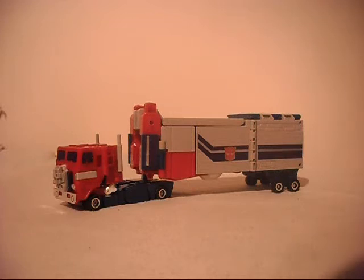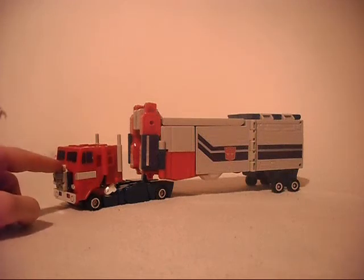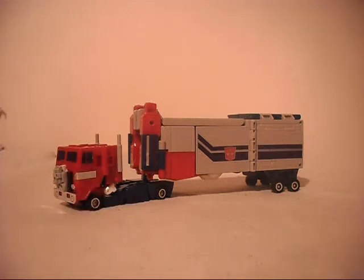As you can see today, we're having a look at Powermaster Optimus Prime, released in 1988, and re-released, I think it was 2003, with his upgrade armour, but this is the original from 1988. Obviously he's a Powermaster, which means he has a Powermaster Nebulan companion engine, Hi-Q, and we'll show you him in just a moment. But he is an excellent figure.